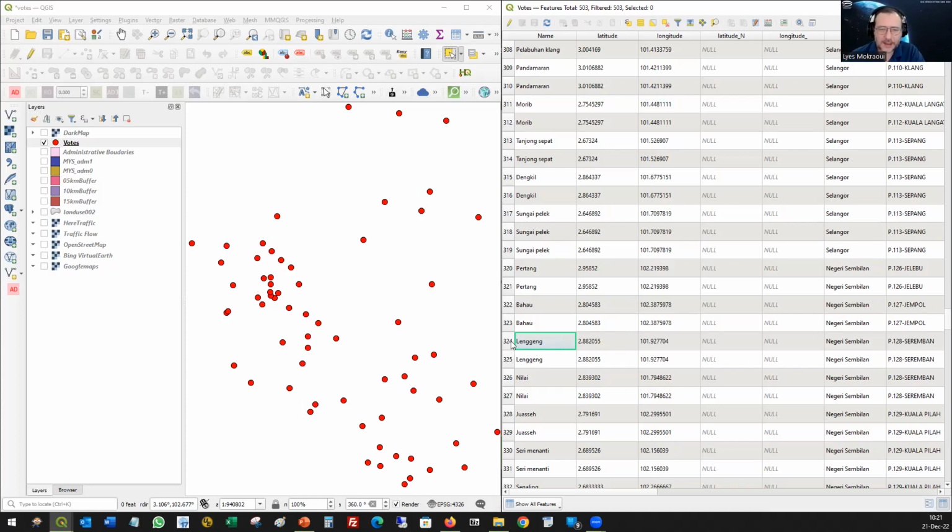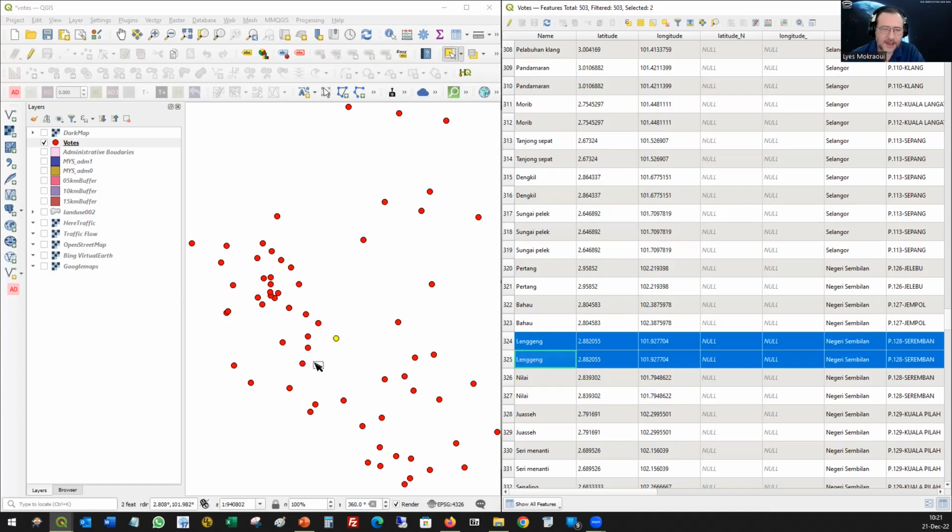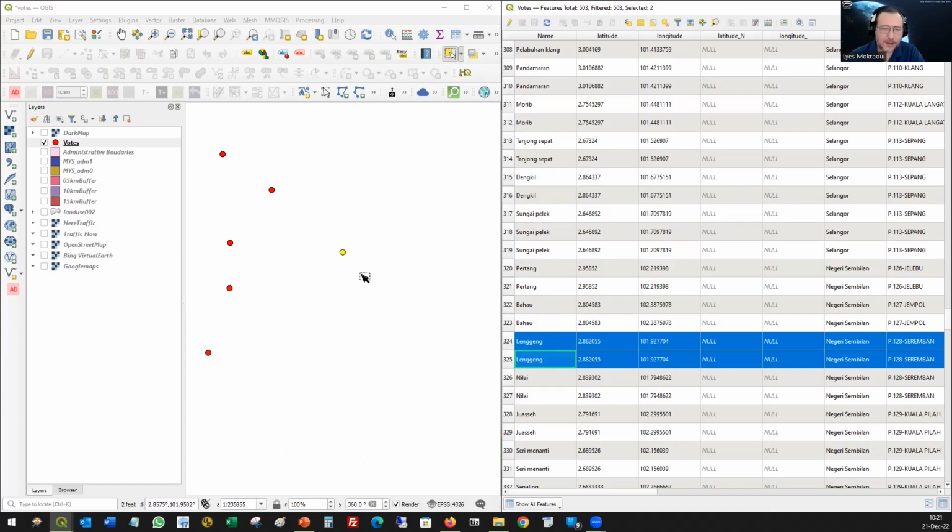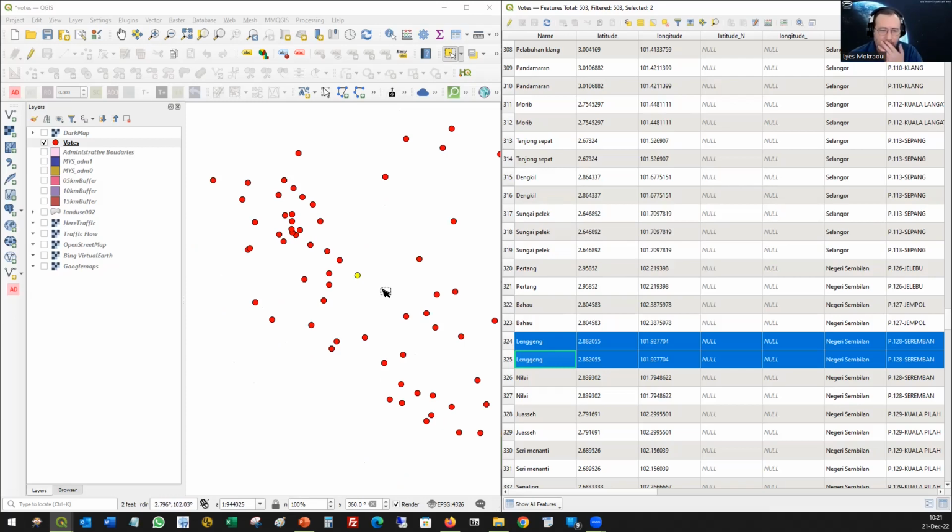I will just select these again, and you can see that they have been selected automatically in yellow color. So these are some of the ways to interact in the map between the data and, of course, the features on the map.